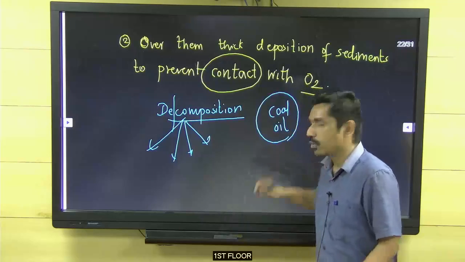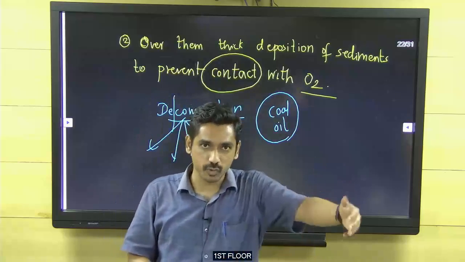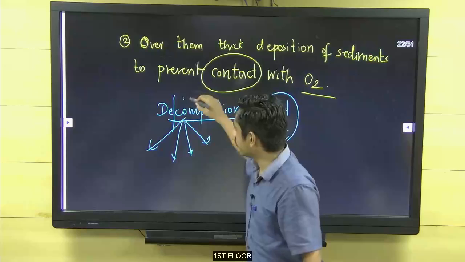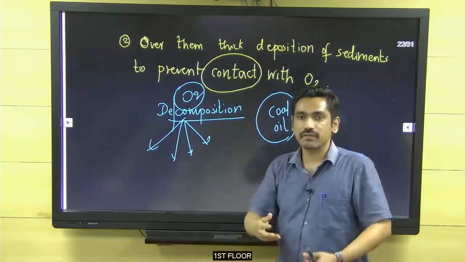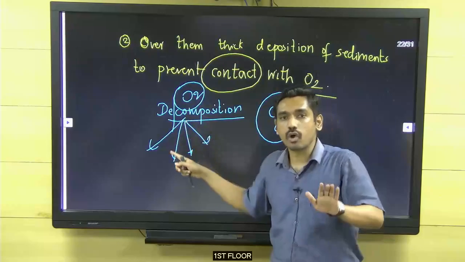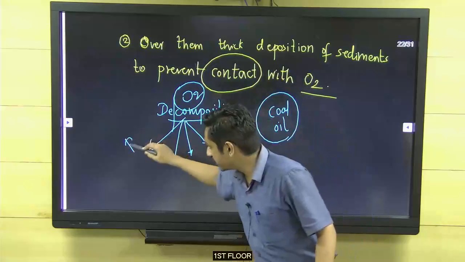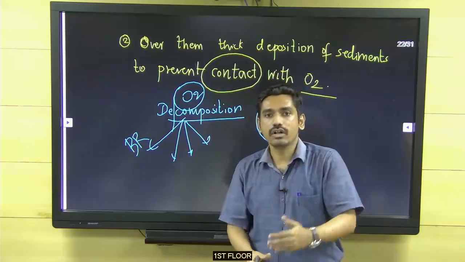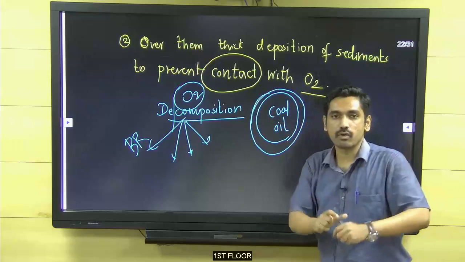Coal and oil have an enormous amount of energy. You use them as some sort of source, it provides you with a lot of calorific value. If oxygen is present, oxygen is a wonderful decomposer. Very, very good. Without oxygen, several organisms will not have that ability to do it. That is why you do not want oxygen in the decomposition process. It will accelerate the process. It will break things down. If it breaks things down, you will not store energy. You want a decomposition process, but at the same time, energy should be stored.